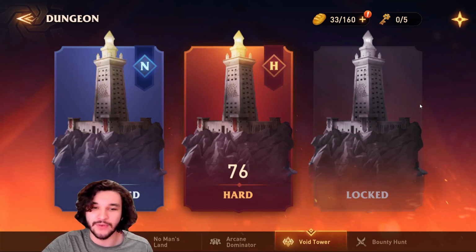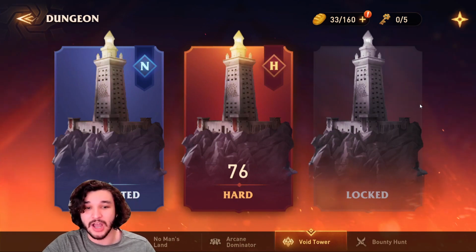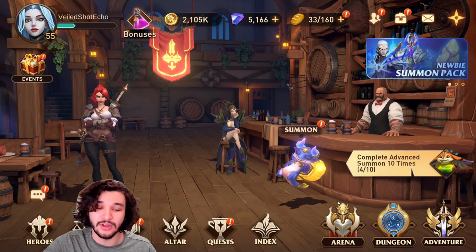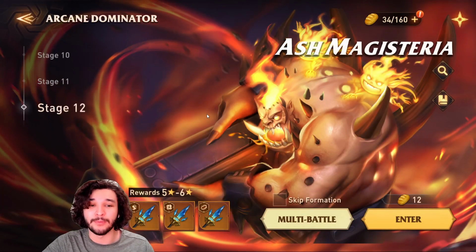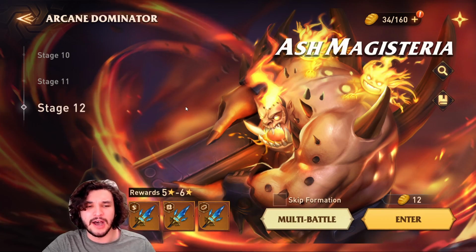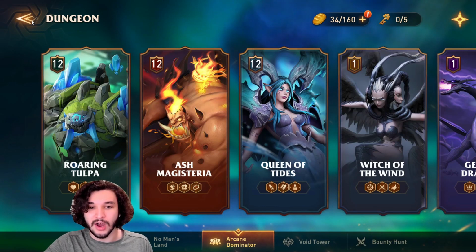Now, that's much farther for a beginner's guide, but I do recommend, as we're finishing up our beginner's guide video, for you to be pushing Ash 12, and along with that, Void Tower Hard. So Ash 12 here is actually very completable by a free-to-play comp. Well, at least a reasonably free-to-play comp, using 1 unique epic and then the rest fusible or common or elite characters.